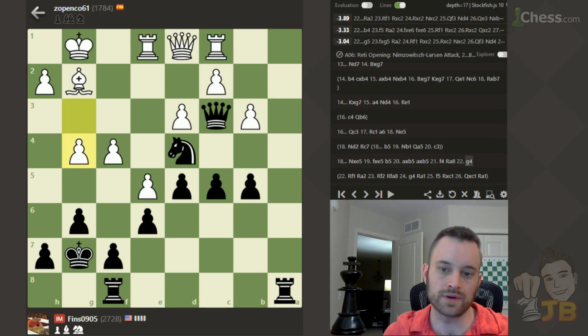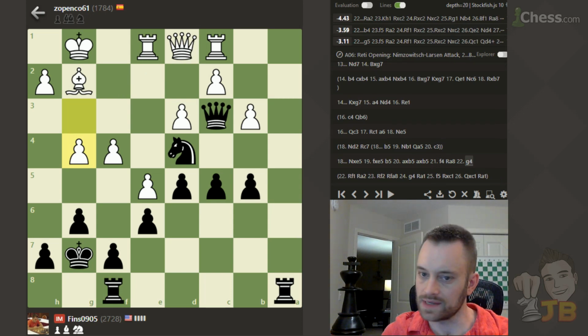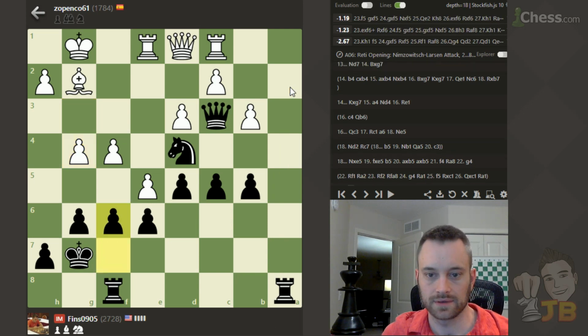Yeah, so g4, and what does the computer think about f6? It's a nice position to play, because it's tough to go wrong here as black, but I'm still curious. Rook a2 is the top move. But f6, okay, definitely drops the eval. It's still nice for black, but f6 maybe made it more complicated.